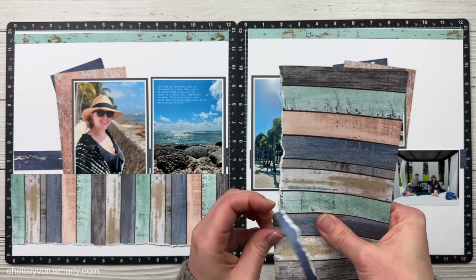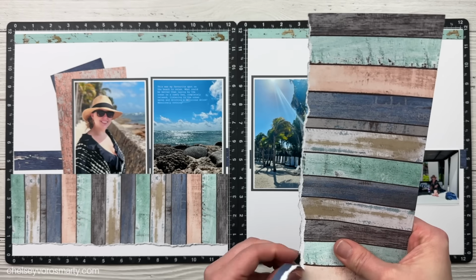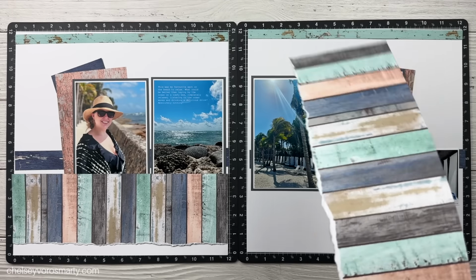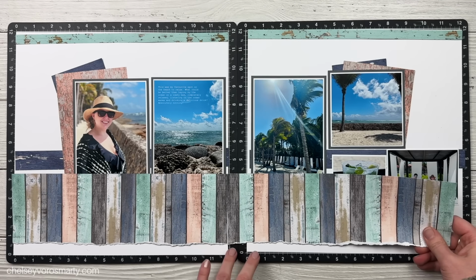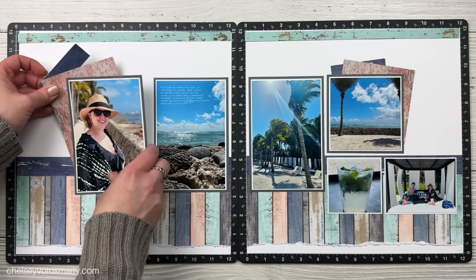You may have noticed that at the top of my pages, I have little 1/2-inch strips of that teal distressed wood grain. And then under both of the end photos on either page, I have that pink distressed wood grain and a little tiny scrap of the blue.